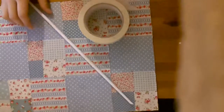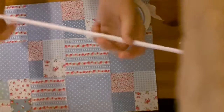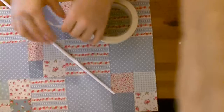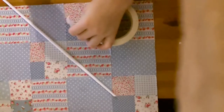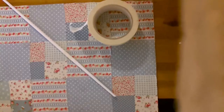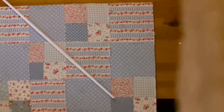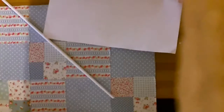Also I've got masking tape because you can just rip it off the roll and it comes straight off, so it's easier to use. For time's sake I'm doing it. Also slightly stronger to keep it together, but if you've got it for time's sake, or you want to be able to paint over it, as I said before, then that's probably one of the best things to use. So now what I want to do is get another piece of paper, and I'm going to do exactly the same as I did for the first one.